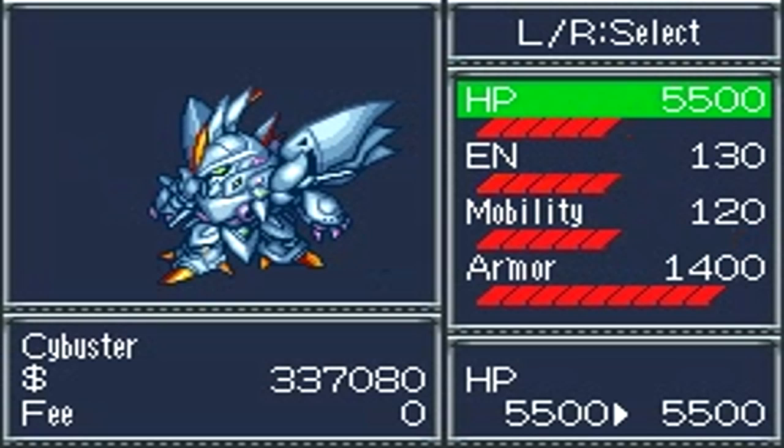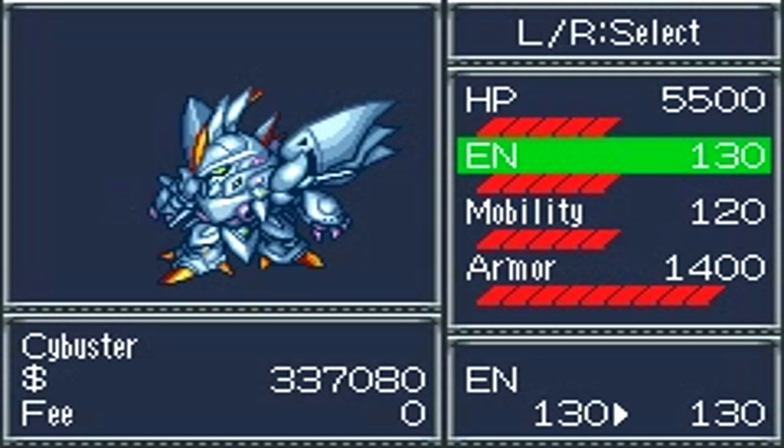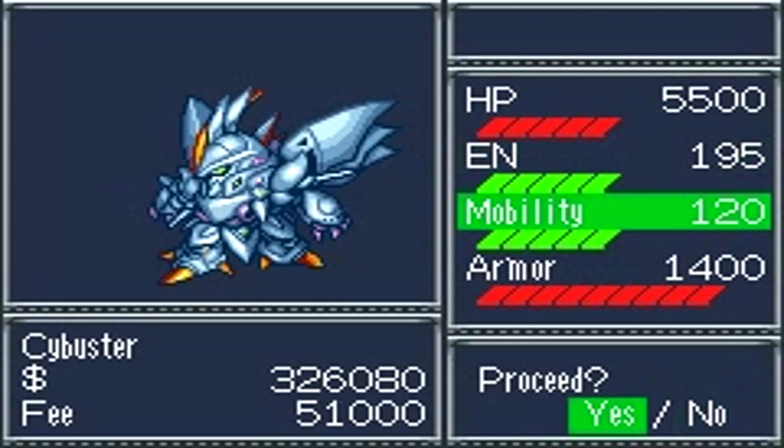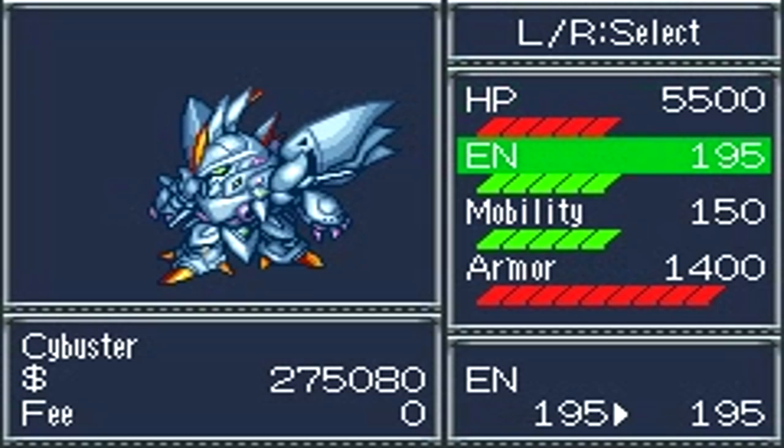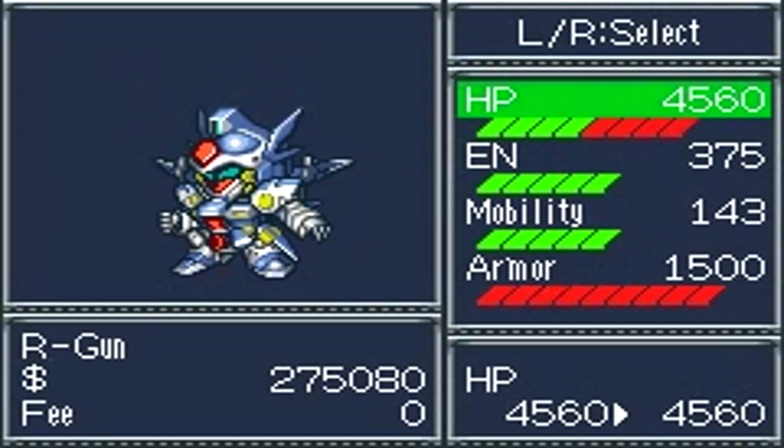Now, Sidebuster is a new unit that we just finally get the ability to control. It uses a pretty good amount of energy, so we want to max that out right away. And it's a real-ish super, so we want to max out its mobility too. Maybe later on we'll hit the HP and armor, but not right now.